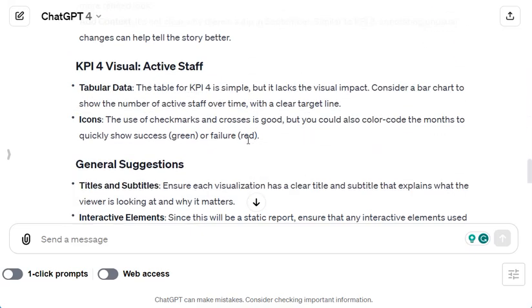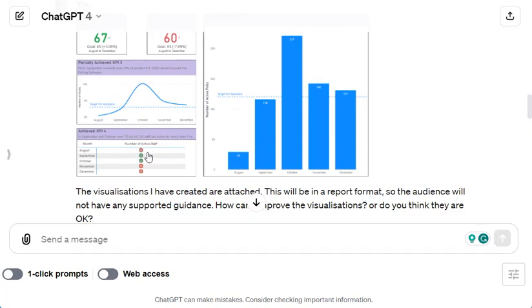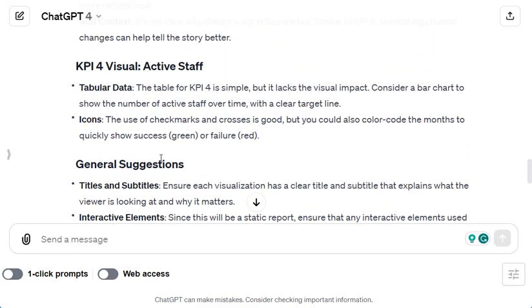And finally, the tabular data of the bar chart, where it asks, is this the right one? This is the bottom one here. What I've done is conditional formatting in Power BI, putting a different visual in, a red cross, green tick, if it has or hasn't achieved the KPI target for that month. It's suggesting I use a different visual. I'm not going to take that. I quite like that. I think that can be powerful if it's explained. I might have to put some more annotation on to make it easier to identify the months. But I'll have the report text as well to cross-reference it.